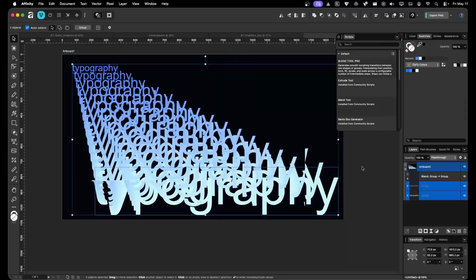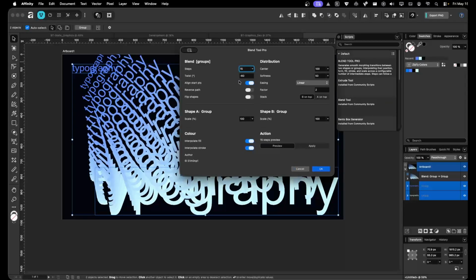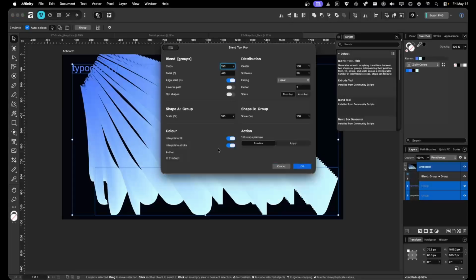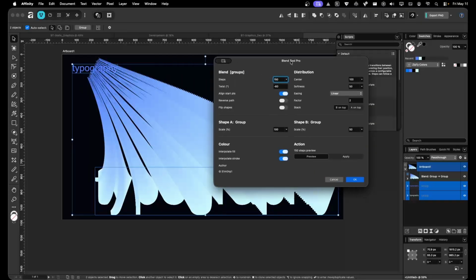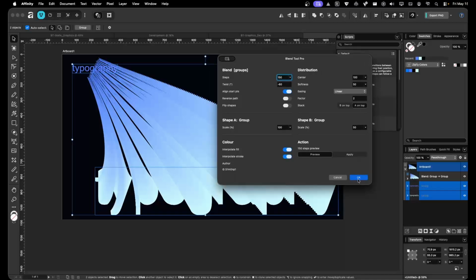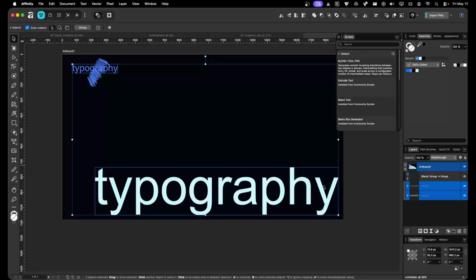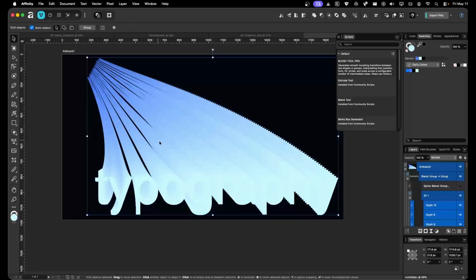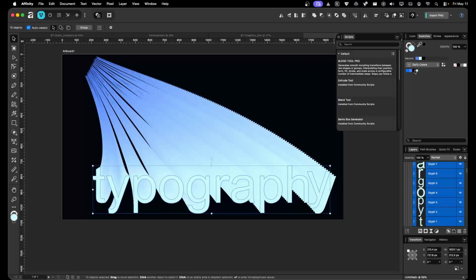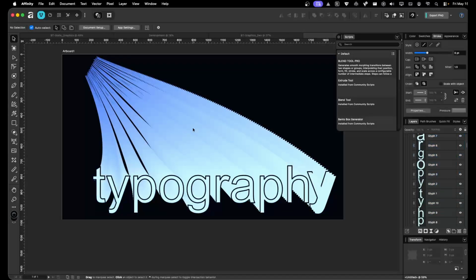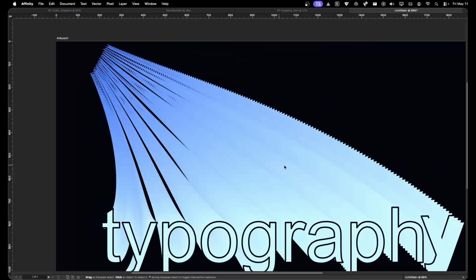Another thing too is we can change the scale of items. I want to do like 150 of these. So I have the B shape as pretty small. If I wanted to increase it, for example, that's what it looks like right now. Actually, I want to shrink it down even more. I can shrink it down like that. And there we go. I want the A on top here. And I kind of like where that's at. Select all this, group it. And now we have a pretty interesting little typography poster thing.